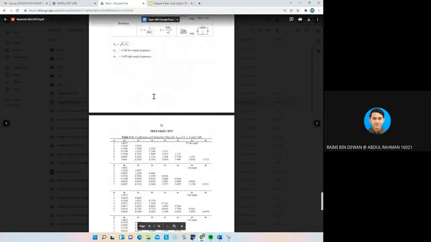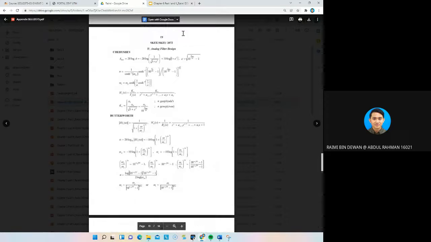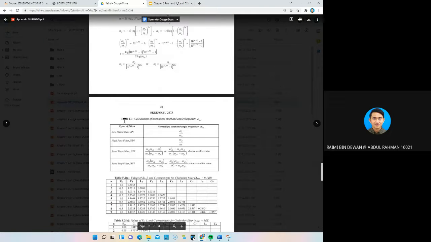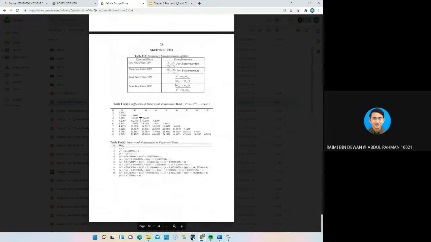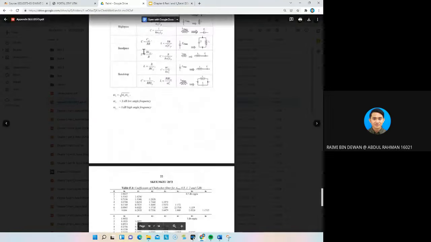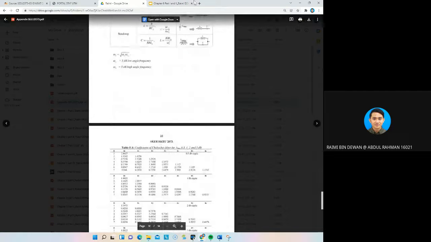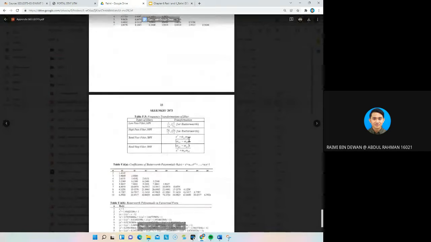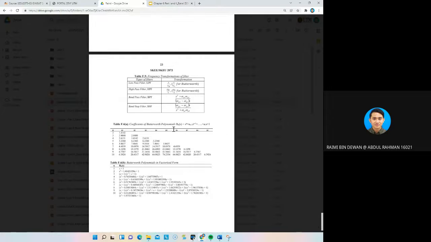Okay, so here, this is your chapter 6, Chebyshev, Butterworth, analog filter designs, table F1, and this one, and also this one, and also this one. If this mentions the order, you see at your Butterworth filter, because this is Butterworth, go to your Butterworth filter. Then you see there is a coefficient of the Butterworth polynomial.